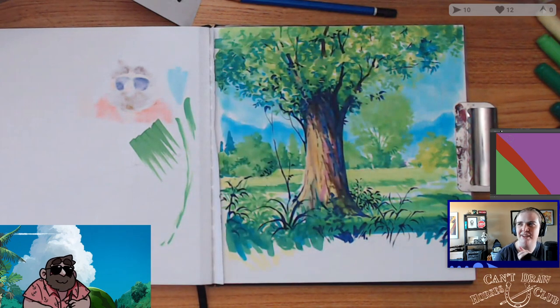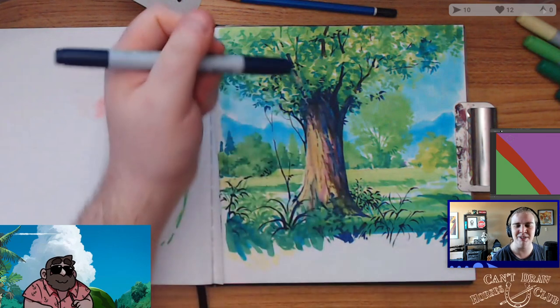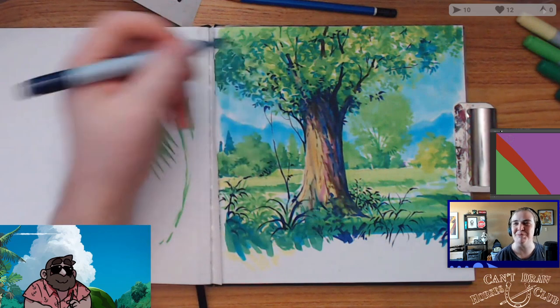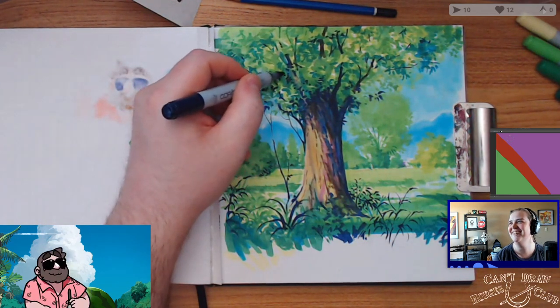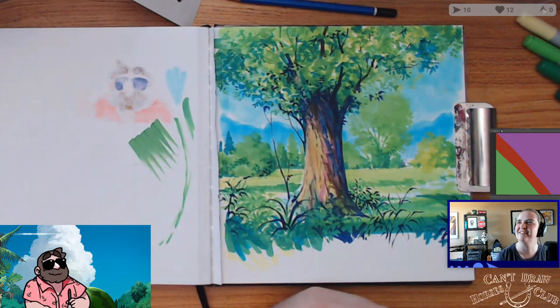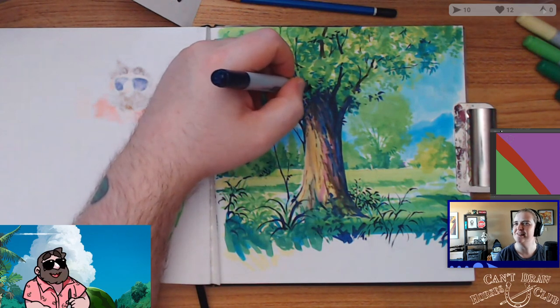Yeah, from the angle, I didn't realize that you might be holding your hand up a little bit. I was just like, oh, he's just putting his whole hand down there. Very brave. Maybe that's what you can do after 10 years of experience. If I was primarily working in markers, I wouldn't worry about it too much, but the amount of painting I do, it would get bad.